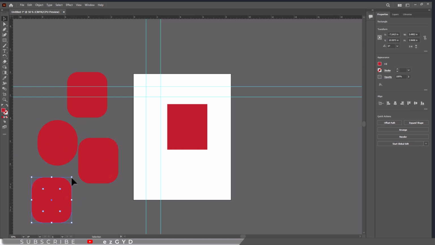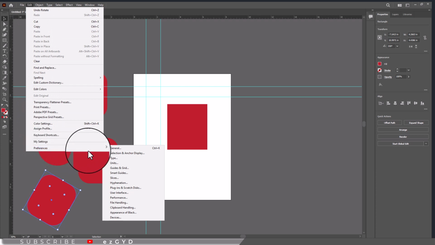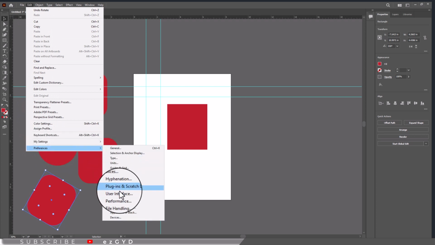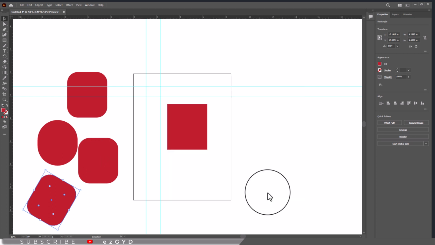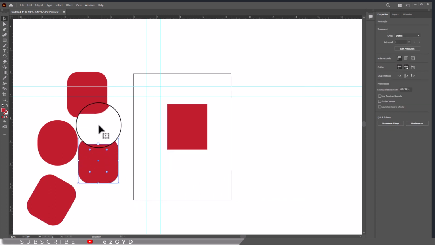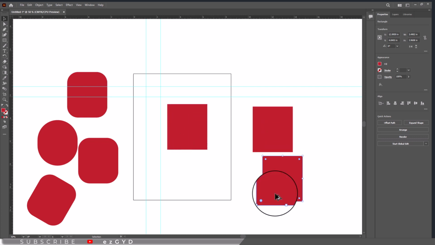But would not it be nice if the pasteboard was white, so you could see your other versions of things better? In older versions of Illustrator it was, but with the new stylish Adobe interface, it defaults to a dark gray. Change it back to white using Edit, Preferences. I know you think the program looks cooler with the dark pasteboard, but let's be practical. You can switch back to gray whenever you want.